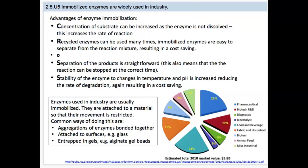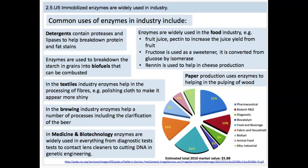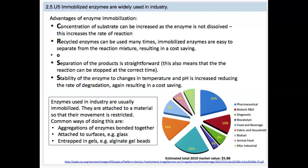Some advantages of enzyme immobilization. Immobilizing enzymes basically means we can take enzymes and attach them to a surface, then flush the substrates right over the top of them. Immobilizing the enzymes helps make reactions much faster and therefore much cheaper. Rather than enzymes floating around and randomly running into substrates, in industry it's all about money and speed, so they immobilize the enzymes by sticking them to a surface.